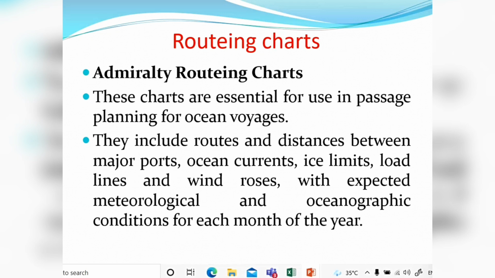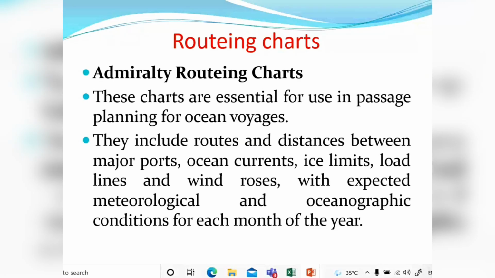So these charts are essential for use in passage planning for ocean voyages. So जब आपने ocean passages करने हैं तो आपको lot of information you gather. यार कहाँ पे कैसा weather मिलेगा, कहाँ पे कैसा current मिलेगा, favorable. Naturally, we want to take the favorable current, isn't it? Nobody wants to go against the current, burn extra fuel.